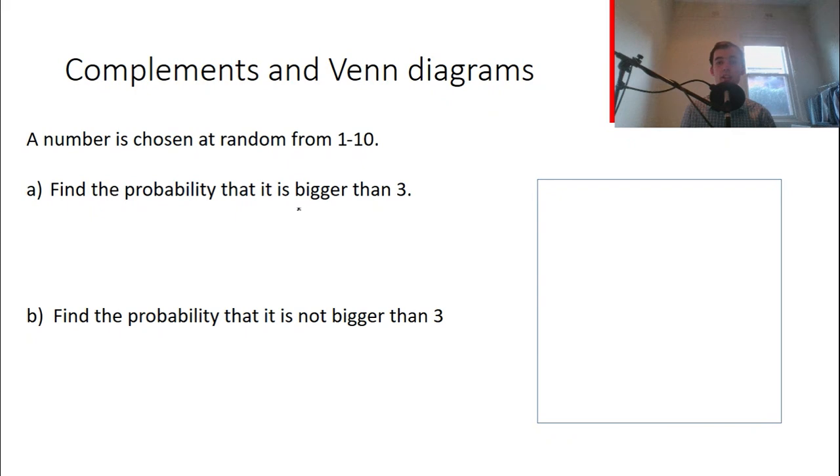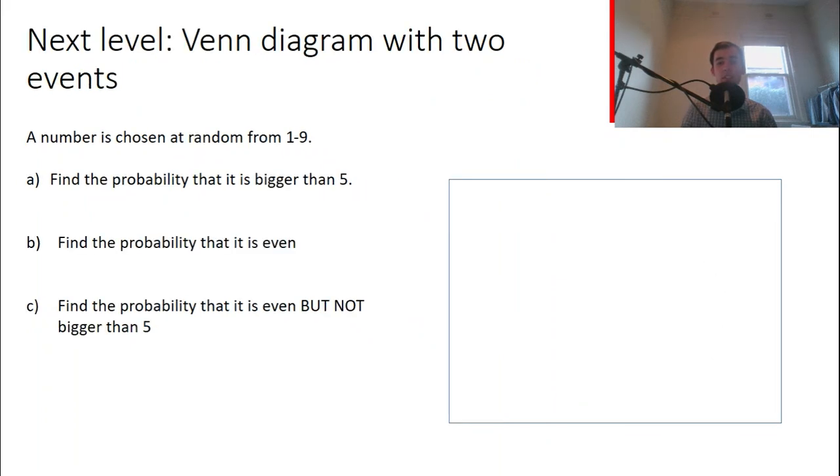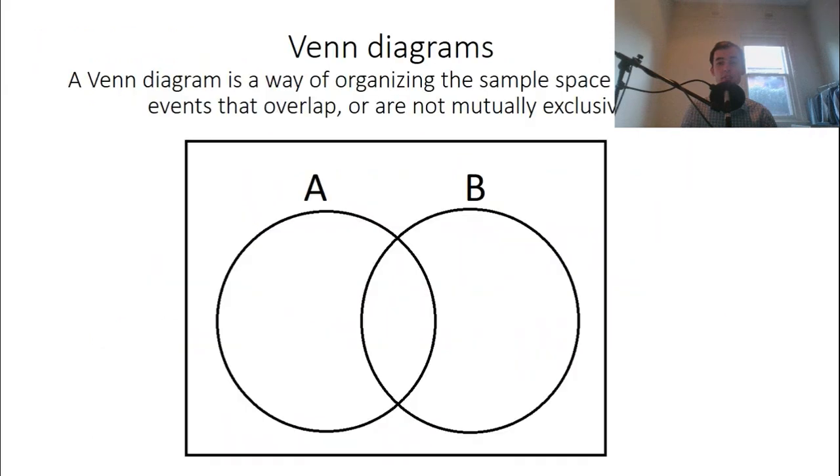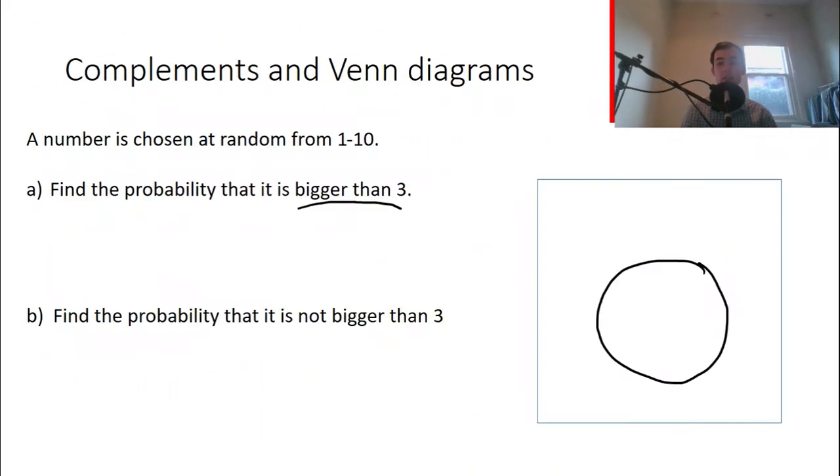So now I'm going to make an event called bigger than 3, and I'm going to make a Venn diagram. Now, if I only have one event on my Venn diagram, this is not a Venn diagram that you have seen before. You will have seen these types of Venn diagrams before with two circles, but that is for two events. If I only have one event, I only have one circle. So this event is called bigger than 3. And this whole set is called numbers from 1 to 10.